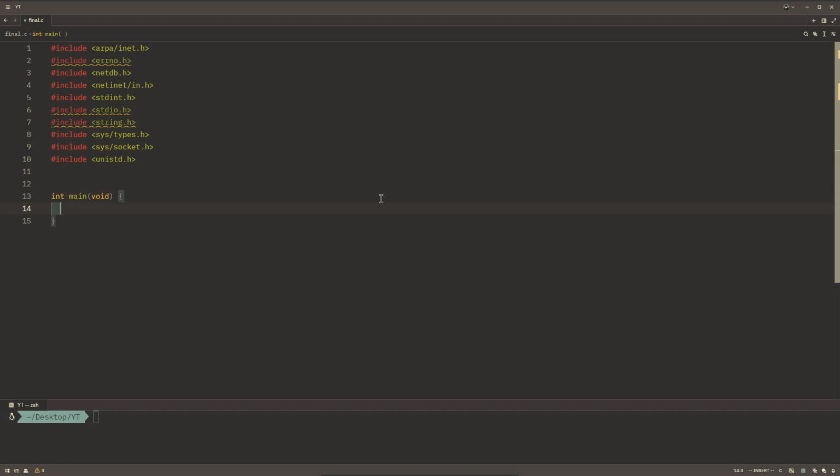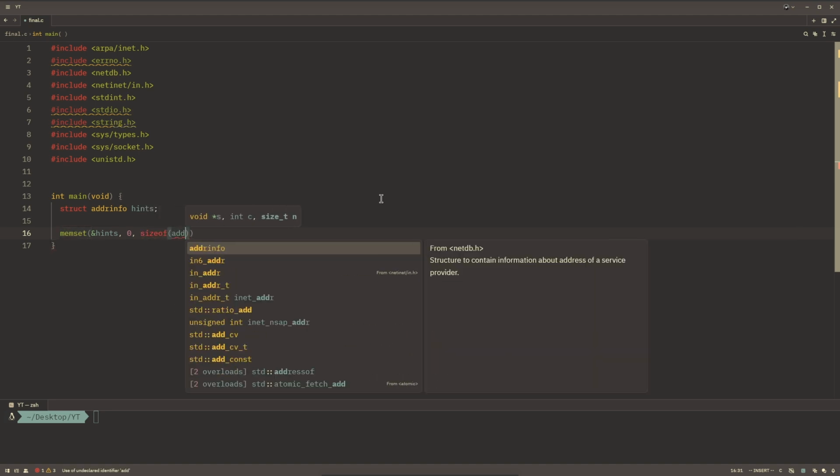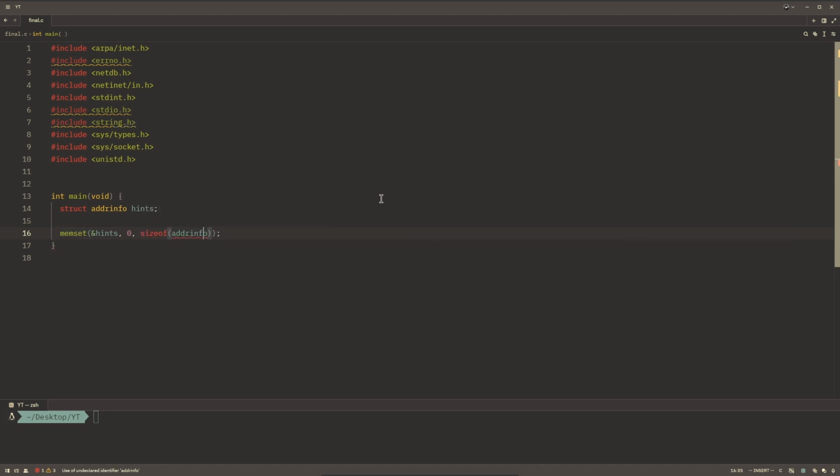So the first process of setting up a server is configuring our local address. So we're going to create a struct called addrinfo, called hints. Memset it to all zeros. Then use the size. I'm making a lot of errors.